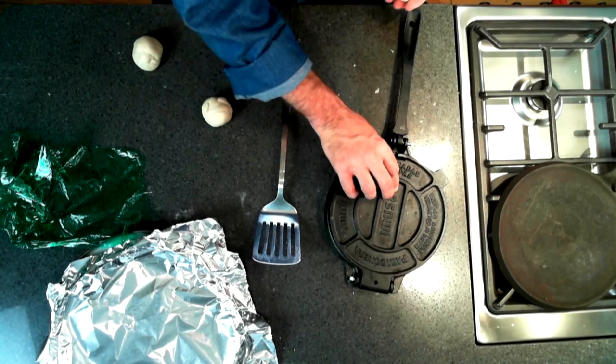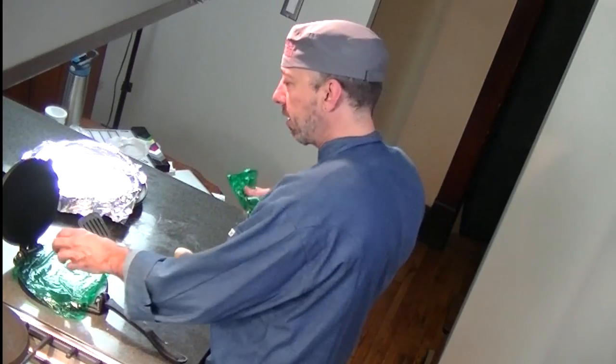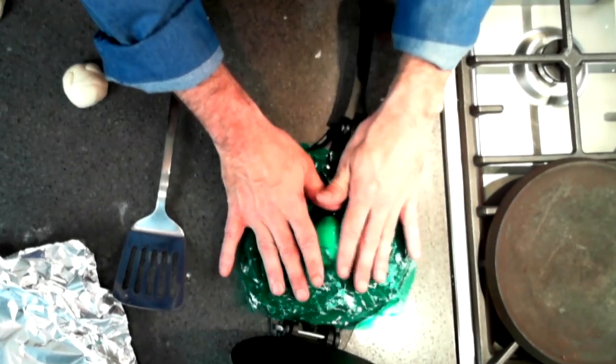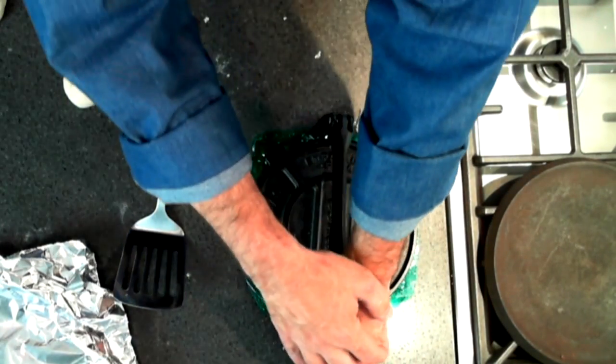Fresh from Colombia. It's cast iron. It's really pretty sexy, I think, this cast iron. So I'm going to put a piece of plastic here to separate the dough from either side. You don't have to. It just makes the cleaning easier and detaches. But watch how easy this is. Do that, press, and you're done making your tortilla. That's a lot easier than rolling, huh?